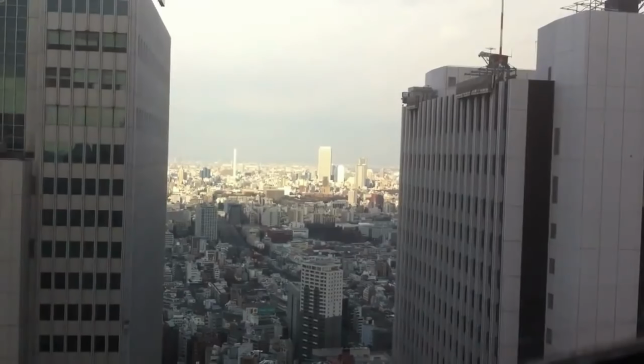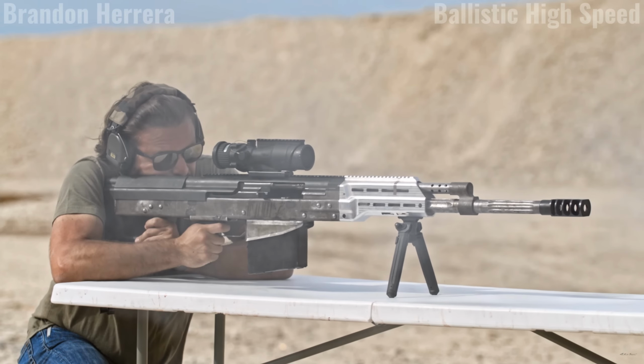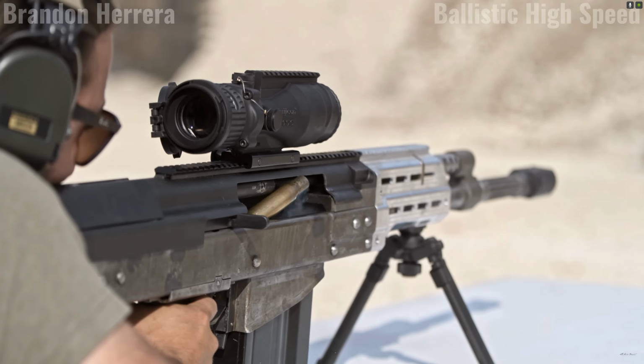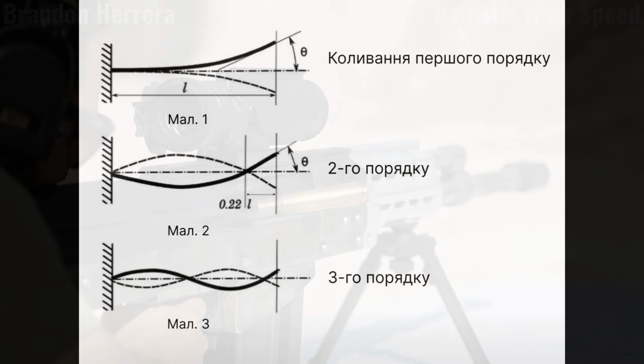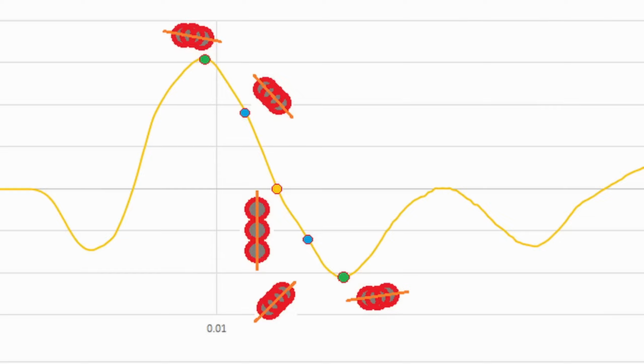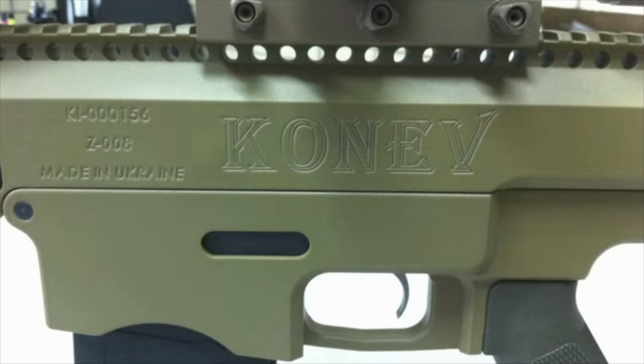The barrel bends. Just as skyscrapers in Tokyo are designed to move, all modern rifles are made with free floating barrels to avoid disrupting their harmonics that affect accuracy. A barrel has second-order harmonics and a zone of zero vibrations approximately 20% from the end of the barrel. Due to harmonics, a bullet can exit the barrel either at the peak of the oscillations or in between, which negatively affects overall accuracy. The former director of the Ukrainian company Berger explained the harmonics well in his blog.